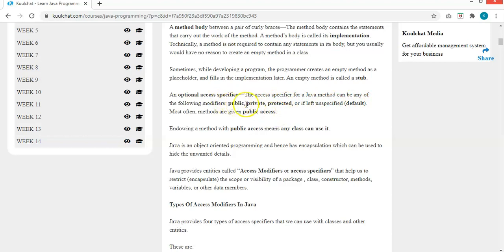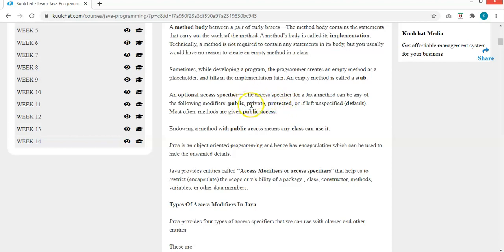Based on each qualification you give it, it also determines whether it should be accessed by any other package or classes or not. For public, it means anyone can access those variables or methods in the class. For private, you can only access them in the class. Any other class cannot access it, and any other package cannot access it. Then for protected, you can access it in the class, you can as well access it in the package, and you can as well access it from subclasses. So any other subclasses that you create, you can access protected members.